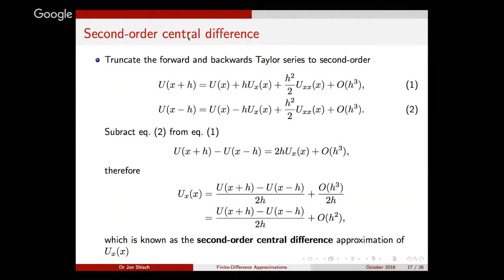So this steps forward, calculates the value of our u there, steps backwards, calculates the value of u there, finds a difference, divides by 2 times the step length, and we have what we call a second order approximation. So that's a lot better than our 2 first order approximations before. And this is known as a second order central difference. We're going either side of where we want the derivative to be approximated.